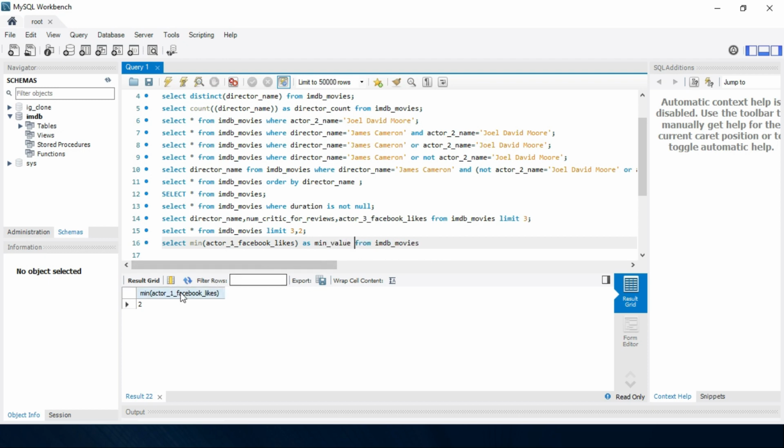So if I run this, then the column name will be changed to min value. So as you can see, the min value and then 2. Now if I just replace this with max, then I will get the max value. That's it. That's the only difference between min and max. That means you will get the maximum value of the particular column and minimum value of the particular column using min and max.